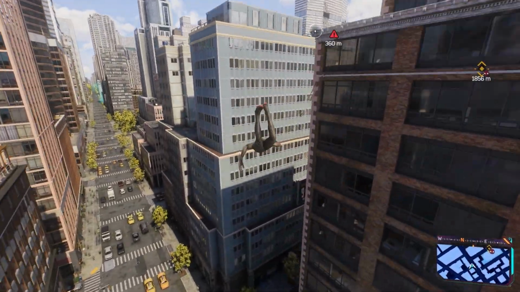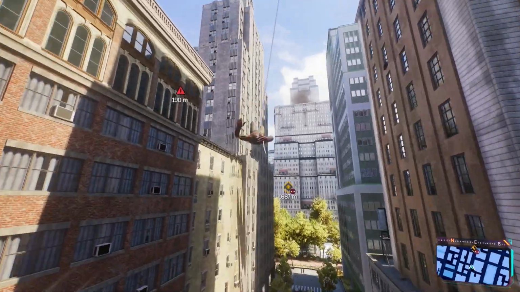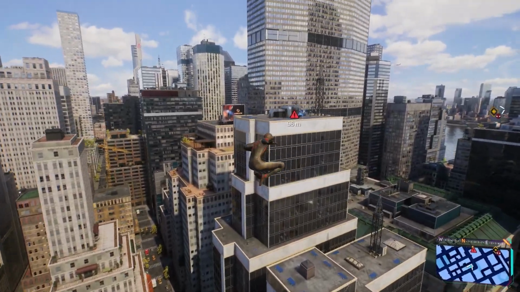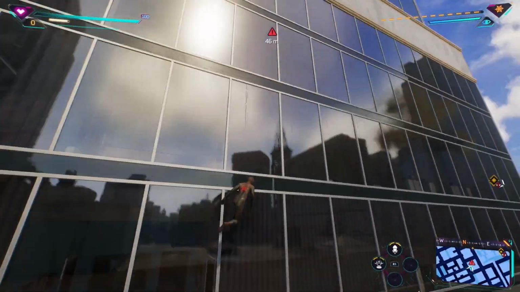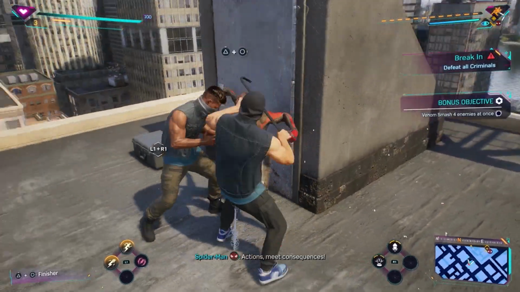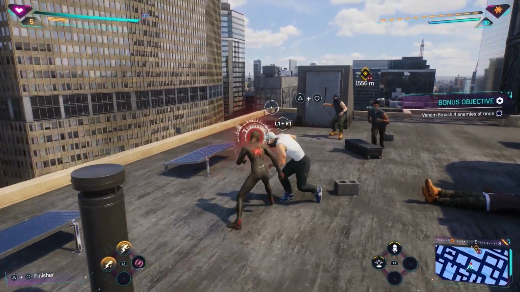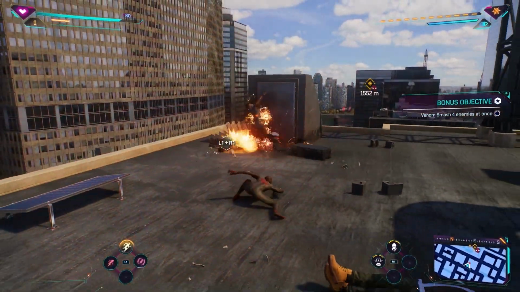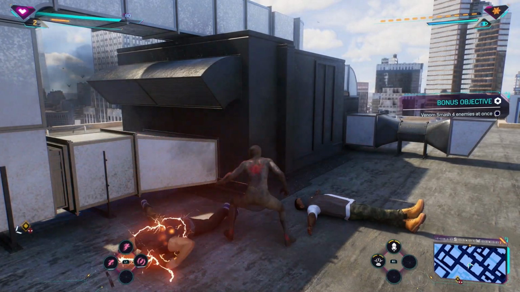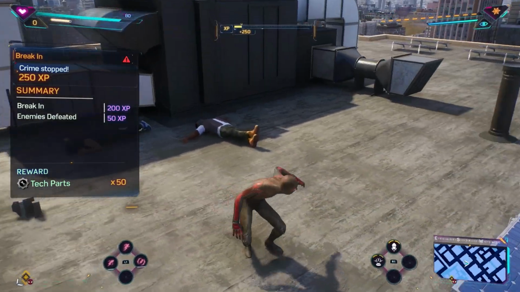Whee! Can't let those robbers break into that building. What's the score? You let me worry about. Bam! Actions meet consequences. Smash four enemies. Was that Venom smash? Oh, come on. Actually a pretty good workout. Oh well.